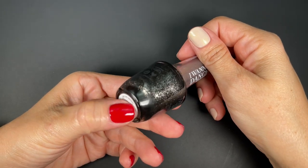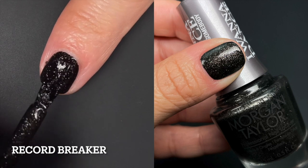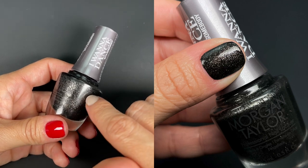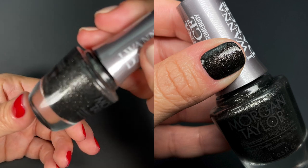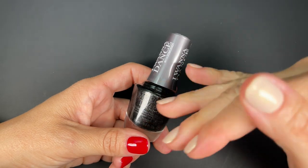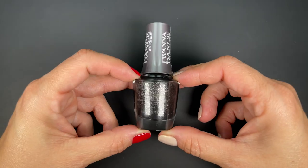Up next, we have Record Breaker. Excuse me, but this is fantastic. It's a black base with shimmers — like micro-glitters, I think almost. They're not silver, they're not gold. Maybe champagne — because they're not gold and they're not silver, it's like an in-between, but they're very, very light. The opacity on this — oh my God, you guys, you're going to see on the live swatch. The way this goes on is just freaking gorgeous. Even though it's super good in the first coat, I recommend two because it will build it up a little bit nicer. It's so good. This screams New Year's Eve. I love it.